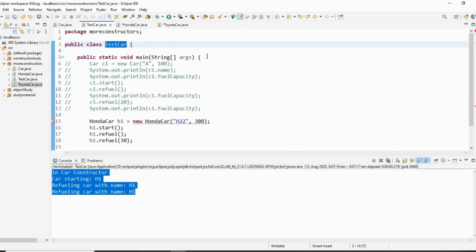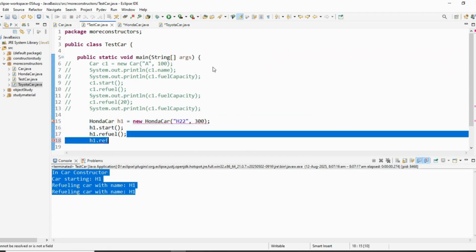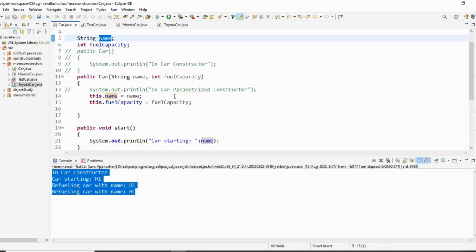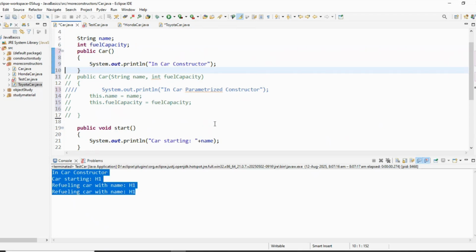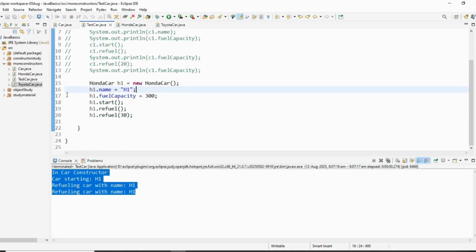Now this Honda car is a child class of the car class.